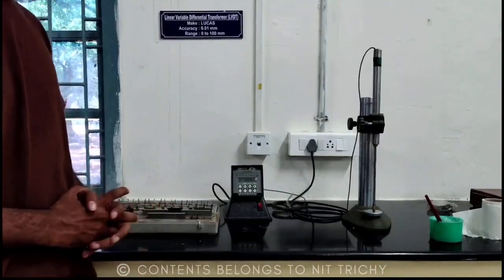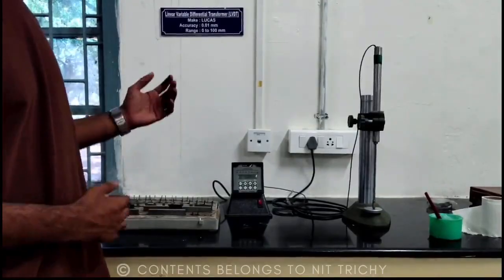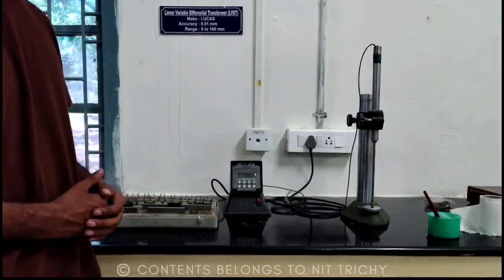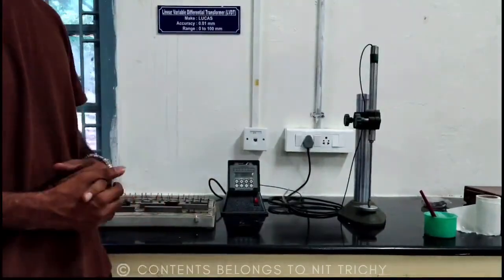Hello everyone. This experiment is called Calibration of Linear Variable Differential Transformer or LVDT. So this is the instrument. This instrument is used for the measurement of thickness of objects. So this instrument works using the principle of electromagnetic induction.